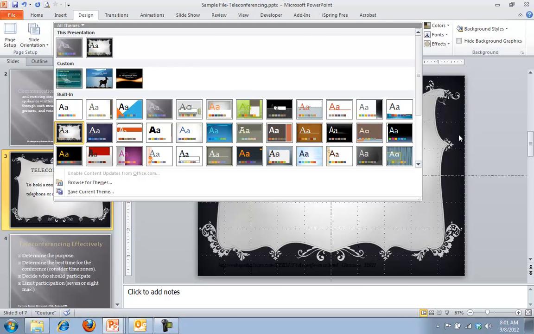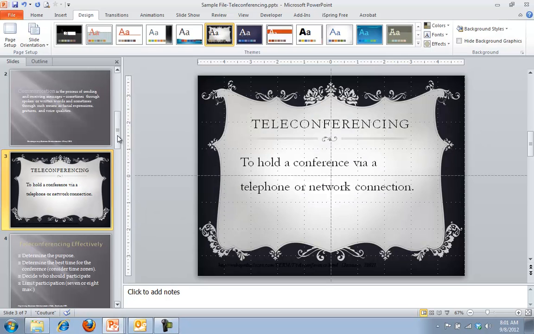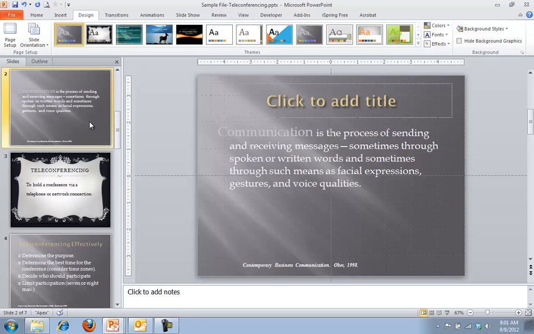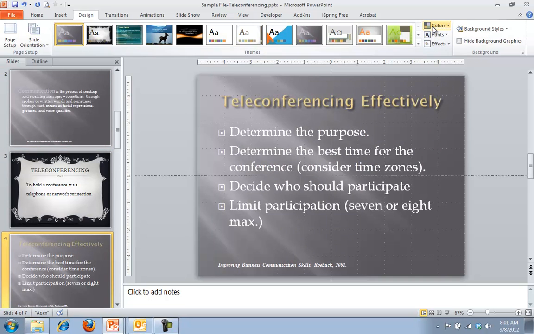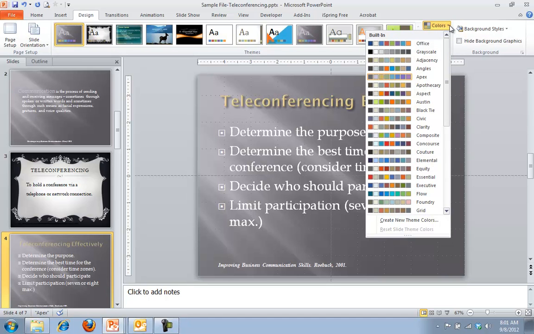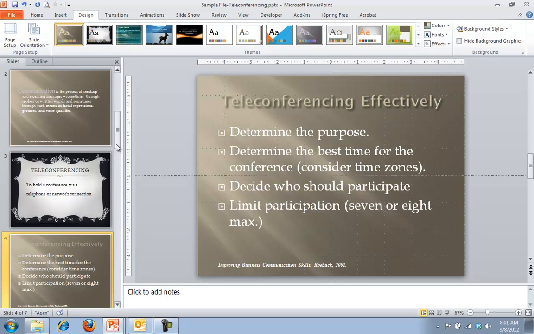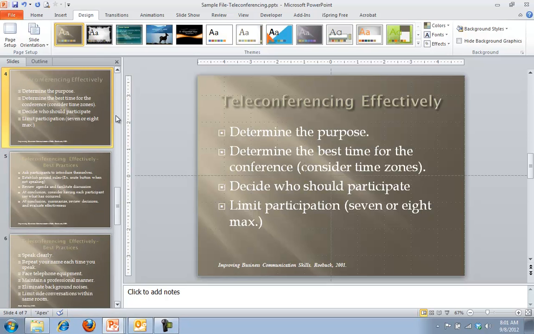Now another thing that you can do that's really interesting with themes is, let's say that you had a certain color that's going on in your presentation. Maybe some of your pictures have a certain color or that kind of thing. You can actually change some of the colors here. So if I select the slide, I click the down arrow here, I can choose a different color palette. And let's say I want it to be a little bit lighter, maybe not so gray here. If I choose that, it will actually change that color palette for your slides.